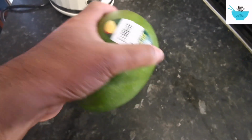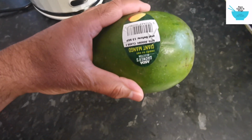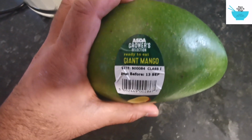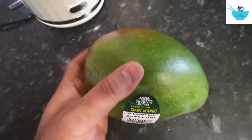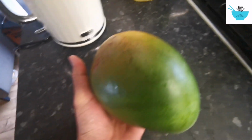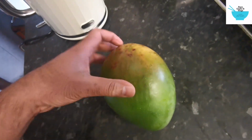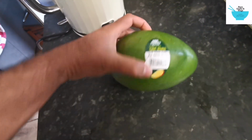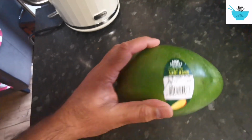Okay, so I thought I'd show you this mango. It's a giant mango. Yeah. Let me put it. Yeah, that's the one. Giant mango. I put it on the scale, and it weighs 1160 grams. So that's 1 kg plus 160 grams. It's very, very massive, and it's still not ripe. You know, it was picked unripe. So if that was on a tree, to be fully ripe, it would double in size, I think.